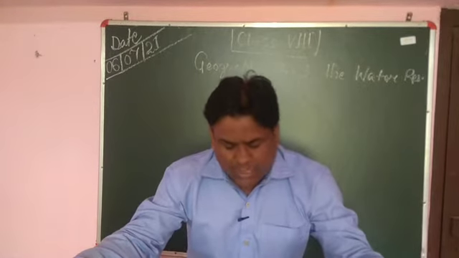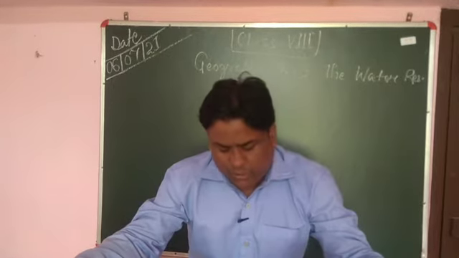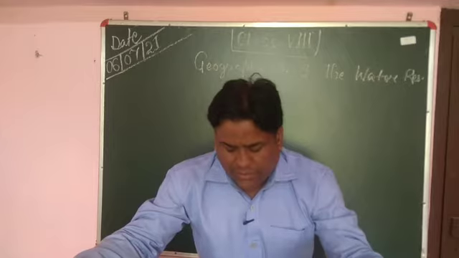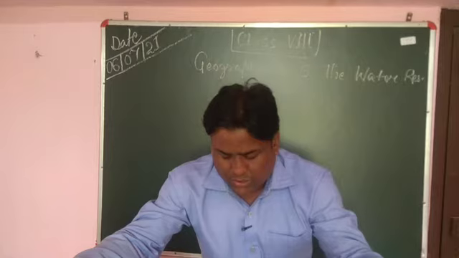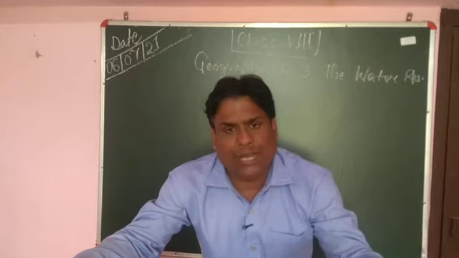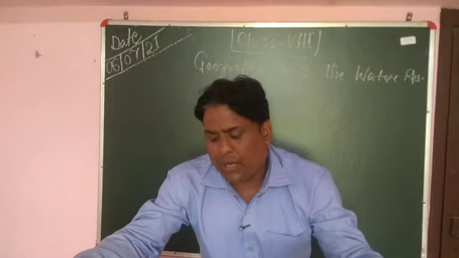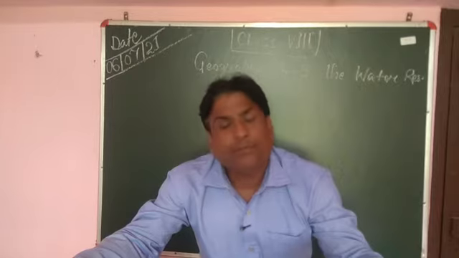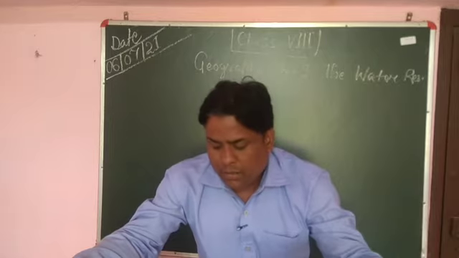So, water is a very precious natural resource and it is useful to us in a number of ways. We use water for domestic purposes like drinking, cooking, bathing, washing, etc. Water from rivers and lakes is used for irrigation, thereby helping agriculture. Underground water is drawn through wells and tube wells, used for both domestic and agriculture purposes. Water is required for our industries too, for cleaning and cooling the machines.